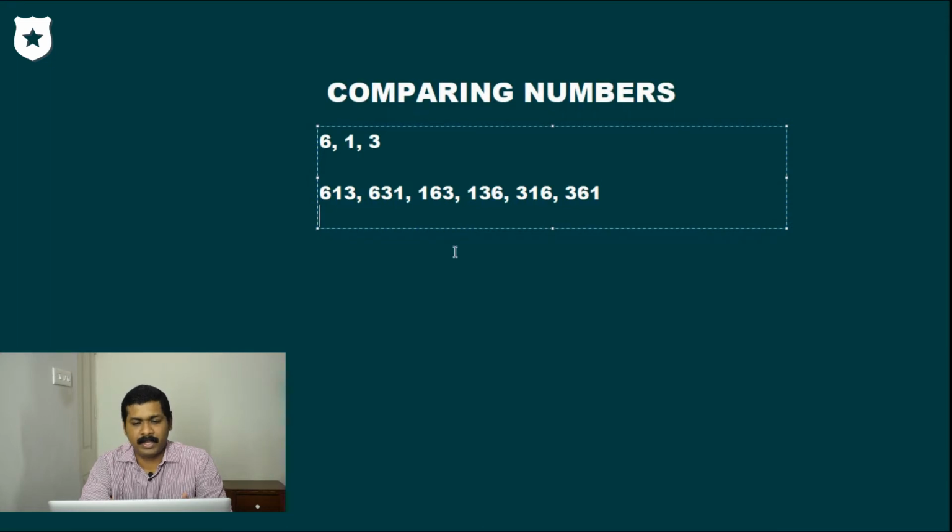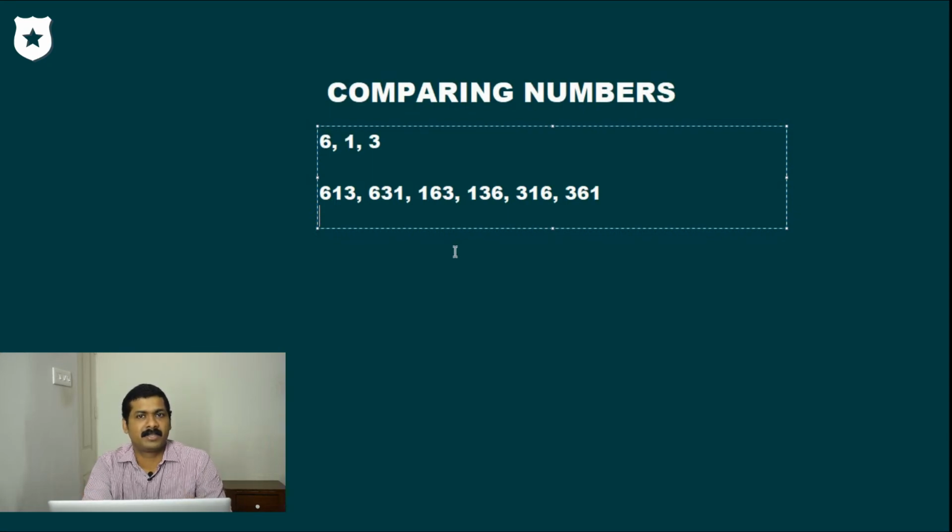So now if you see, these numbers are not in any order. Okay. So there are 2 types of orders. They are ascending order and descending order. Ascending order means what? You are ordering the numbers from the smallest to the largest. So the descending order means you are arranging the numbers from the largest to the smallest.